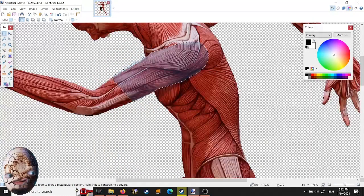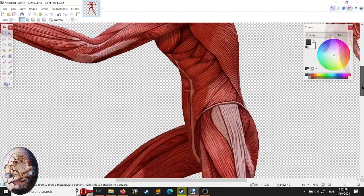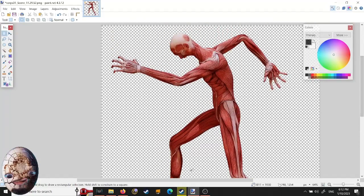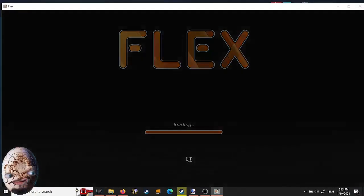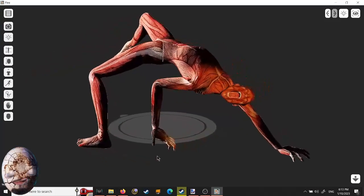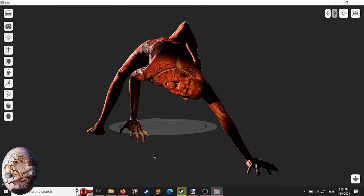Okay. So I've got that much done. Now I may not need this out. I just needed it as parts of the other one. It's identical, just reversed. It's a model. I can show you the model here. Oops, I already got Steam open. I'll show you the model I used. It's walking upside down, and this is actually a 3D model. So yeah, that's pretty creepy. I like that.